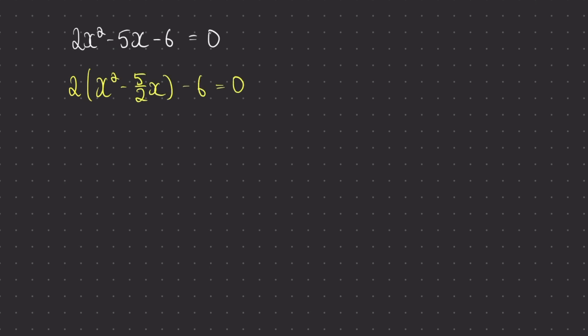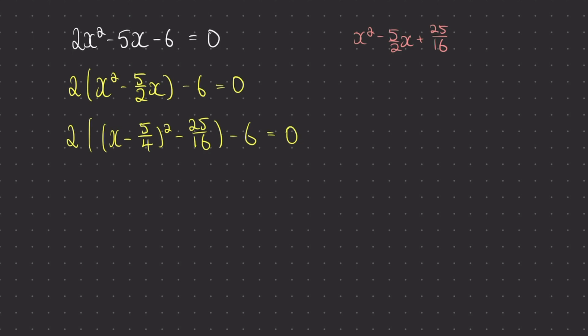So we've brought down the -6 as well, not changed that, just factorized 2 out of the first two terms of my original quadratic. The next step is to complete the square inside the bracket that I've made. So taking half of the coefficient of x, in this case would be 5 over 4. And if I did an expansion of this bracket, it would be x squared minus 5 over 2x plus 25 over 16. So the extra number that I have is 25 over 16. Subtracting that away then from my bracket, bringing the 6 down, keeping that equal to 0.